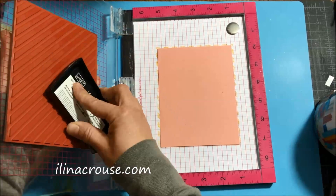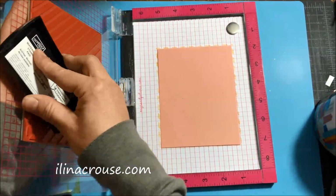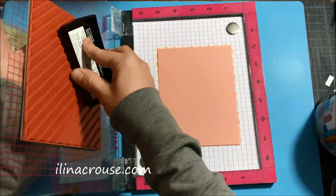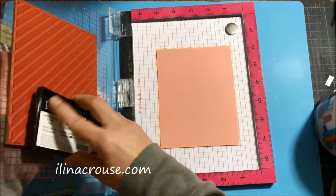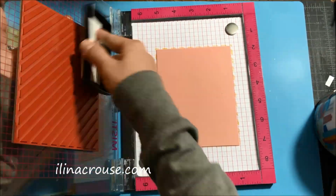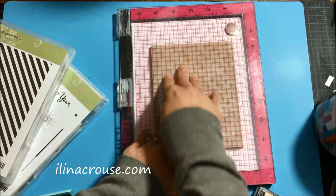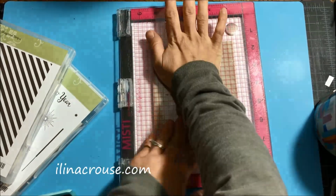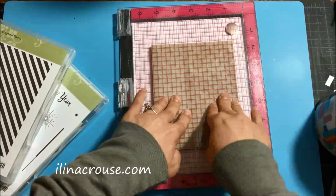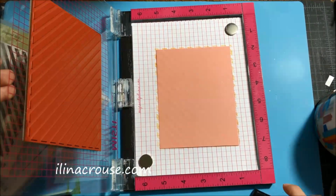So now I'm inking the stamp using the Versamark. My Versamark is kind of dry, so I'm just applying some pressure to make sure that I have even coverage. Because it's a large area, it needs to be inked up well. So then I'm just pressing. We just need the size because we're gonna have another layer on top. So we need to make sure that all the edges around are inked nicely.